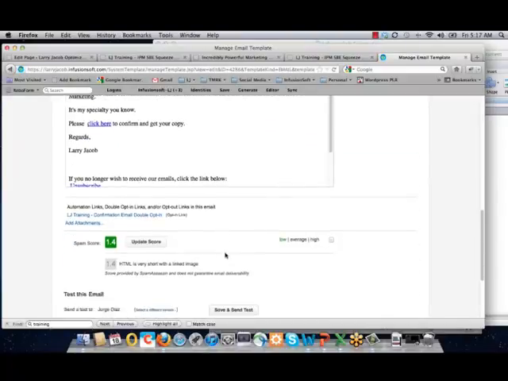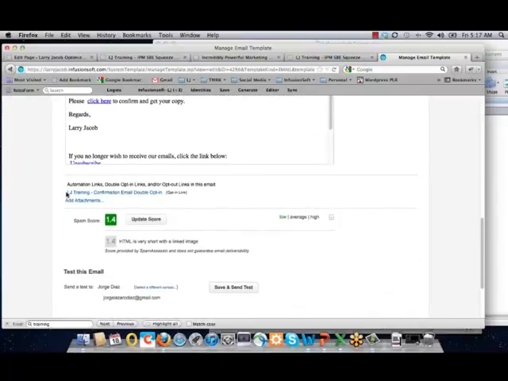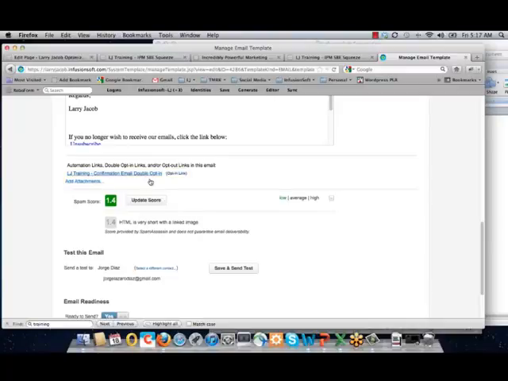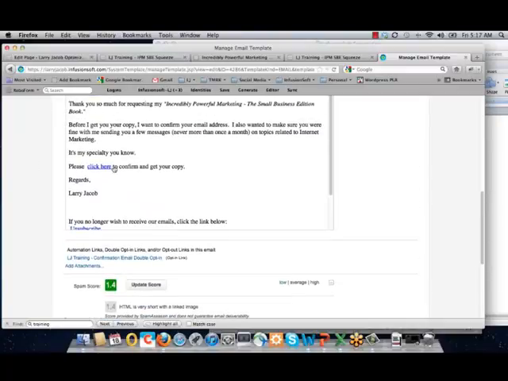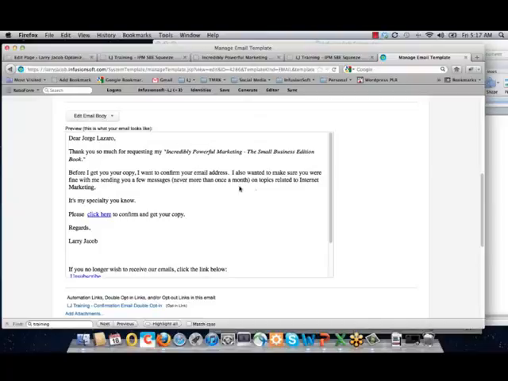What I'm going to do is illustrate, okay, we now have a double opt-in link. That's the one that we have. The "click here" is looking pretty, and the reason this is in here is because we typed that into one of those fields in the double opt-in link. In order to lower this score and increase our deliverability, maybe we throw in some additional code. I would recommend that you throw it in maybe underneath the signature, because the whole point of this page is you want people to click and get there.